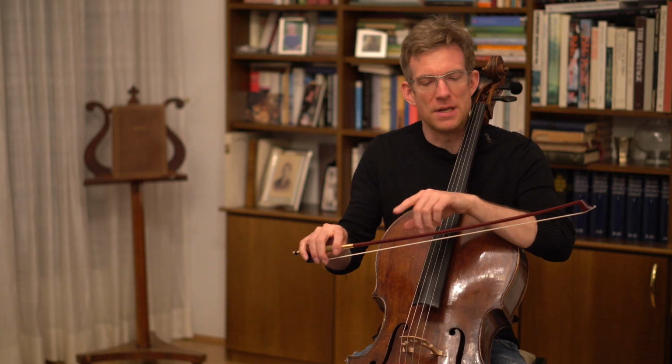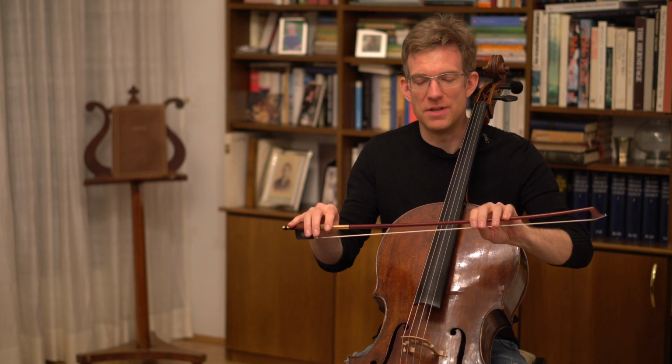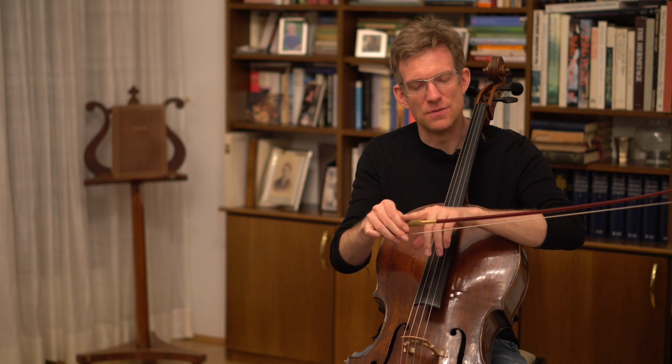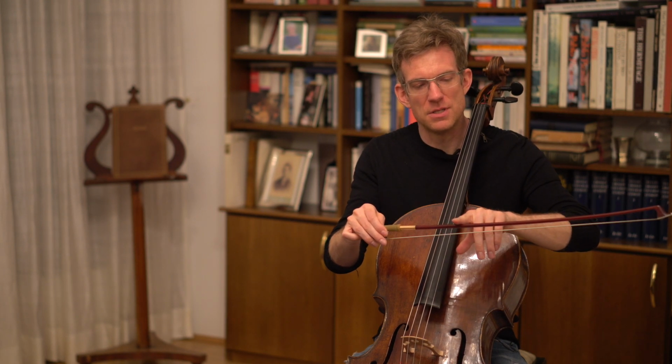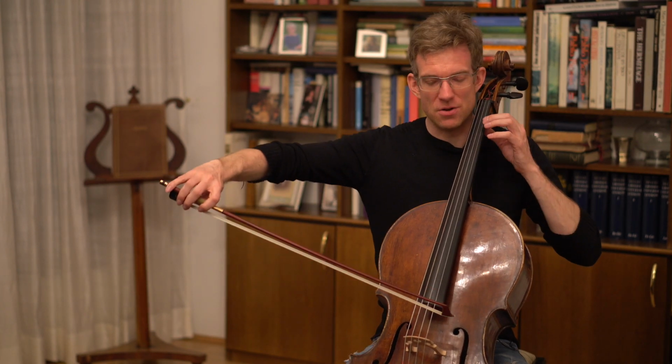In order to organize the bow, let's just say that for the last note, we want half the bow. For the note prior to that, we want half of what's left. And for the two other notes, we want to share the space that is left. So sorry if this is a bit mathematical, but this is for the first note, for the second note, for the third note, and for the last note. So through this bow distribution, you have an inbuilt crescendo. Same thing goes for up bow.